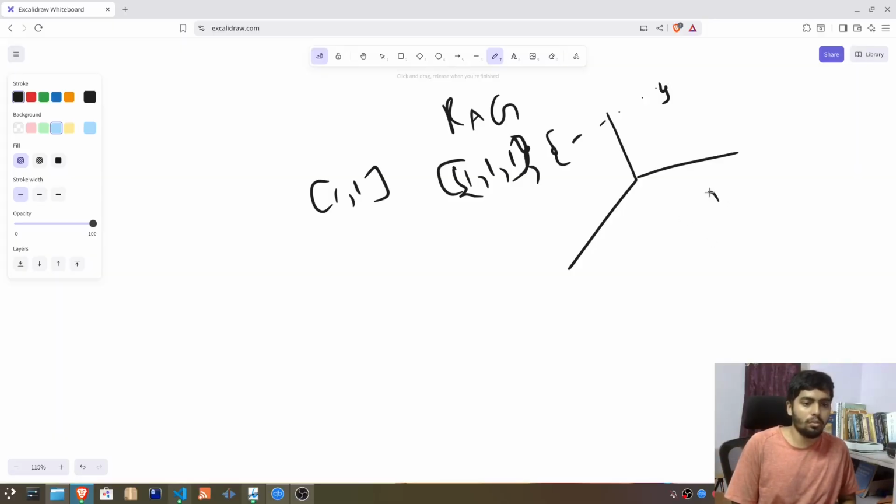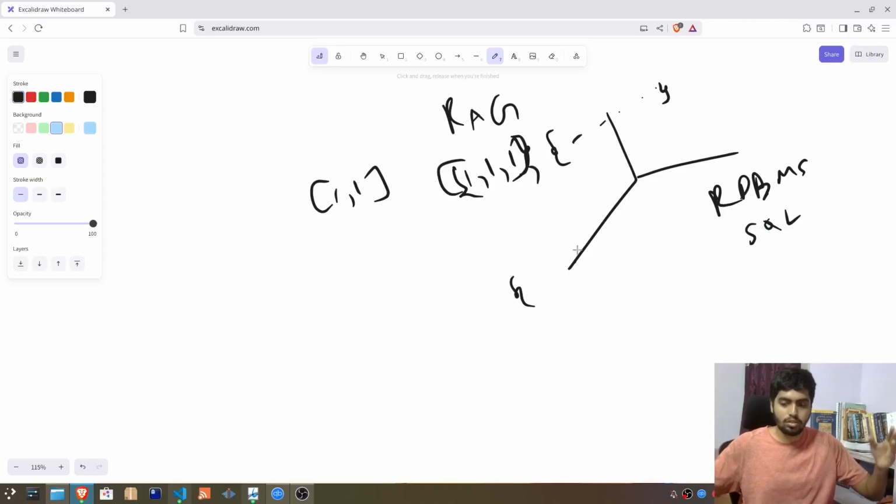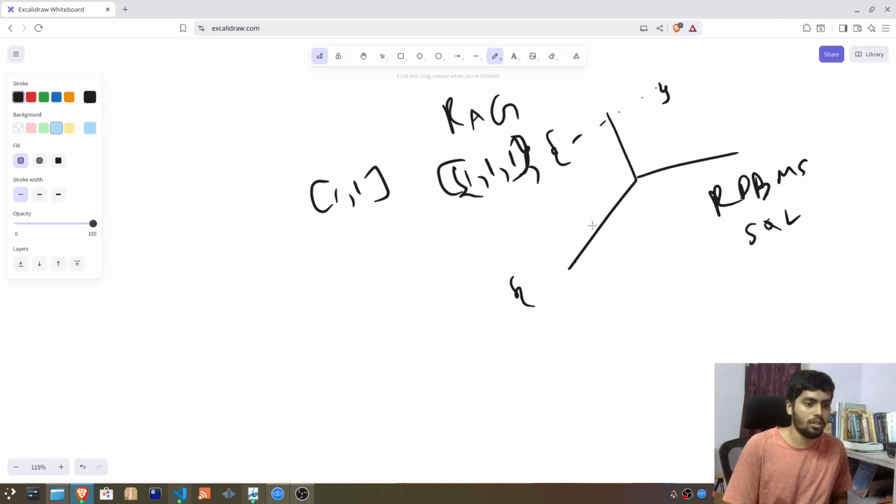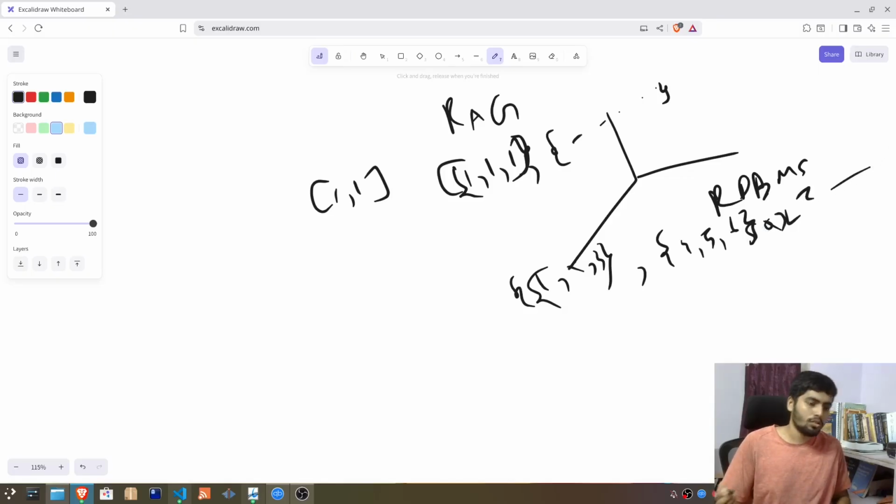You can't store it in the typical RDBMS SQL databases because it's just a bunch of numbers. There are thousands of dimensions. Let's consider three dimensions here, which we can visualize. More than three dimensions is very difficult to visualize. So we have 1, 2, 3, then 4, 5, 6, then 7, 8, 9, and so on. We need to represent these numbers in our database so that we can use them for other purposes.